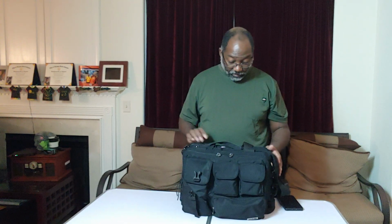Plenty of space for everything that I need, more than enough space. I can actually hold 4 sets of loan documents in here. For 2 signings, I can put 4 in here with my clipboards. Now, yes, the bag is heavy, but I can put all of that in here and haven't had any problem.